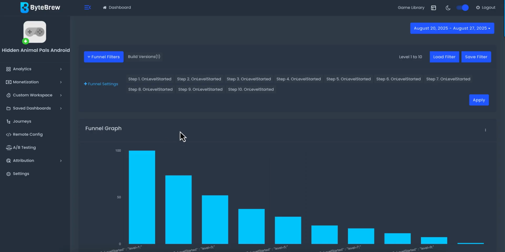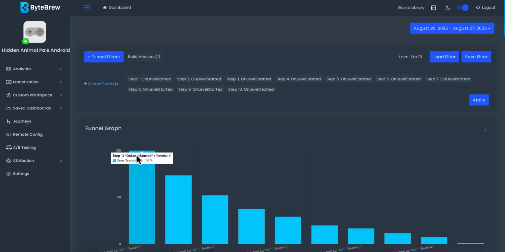So if you look at here, we've got some funnels set up where what I did was, after every level was completed, an event was sent back to the dashboard that showed that level 1 was completed, level 2 was completed or started, level 3 was completed, and so on, all the way to level 10. So we can see here, if I go down here, all the people that started the game, 100% of people started level 1, which is, hey, that's great, right? That means everyone who opened the app looked at the menu and pressed the start button on level 1. Brilliant. That's a really good start.